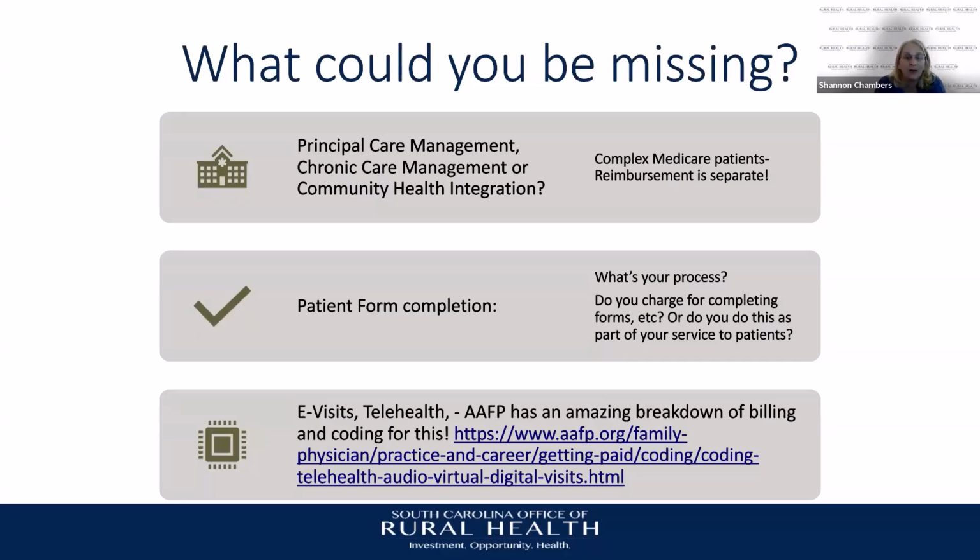But if it's a Medicare patient, you're also able to get additional revenue that comes in separately, whether that's principal care management or chronic care management. Principal care management is one condition affecting the patient that is chronic, expected to last more than 6 months or until death. Chronic care management is two conditions, 20 minutes of time. And these are non-face-to-face services.